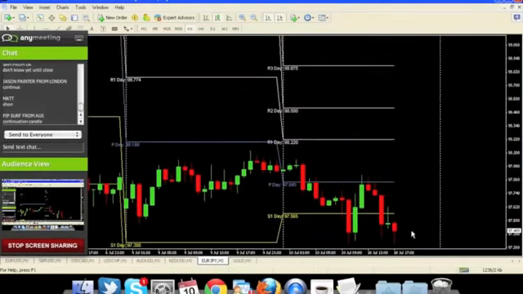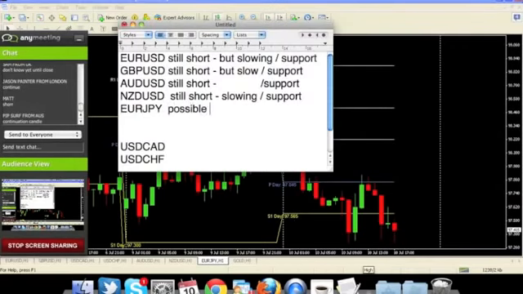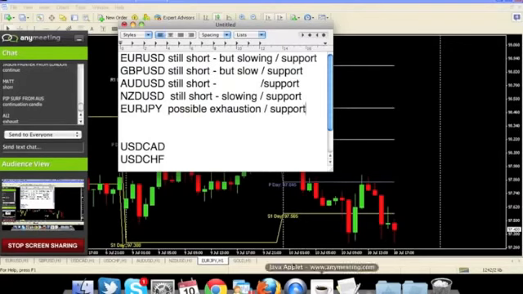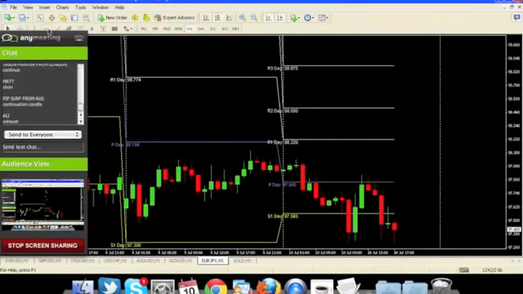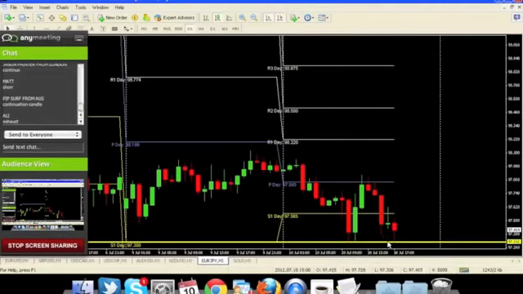Now look at the strength of euro yen. Look at the size of that candle. Look at the size of that tail. Possible exhaustion. Okay, I'm not saying this is a confirmed exhaustion, but it's possible. Okay, it's a possible exhaustion plus support. It's bounced off of yesterday's support line. This is the extreme, and you can see absolute to the pip. It bounced, and now it's bounced like it's retracing.